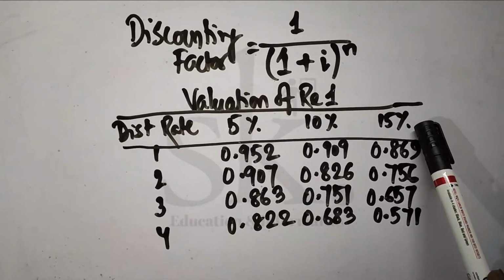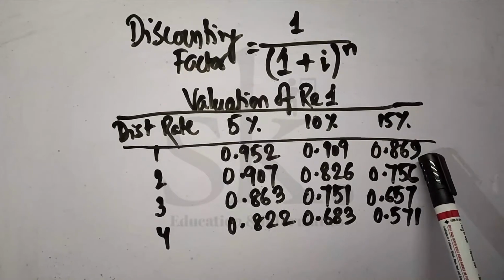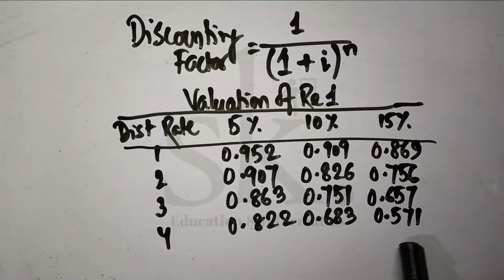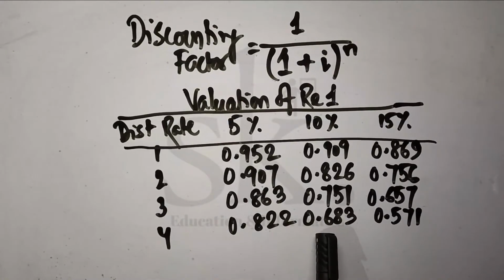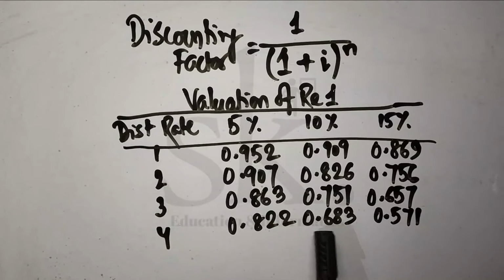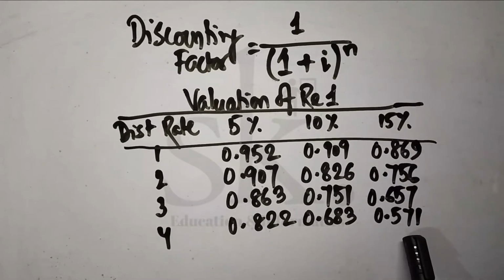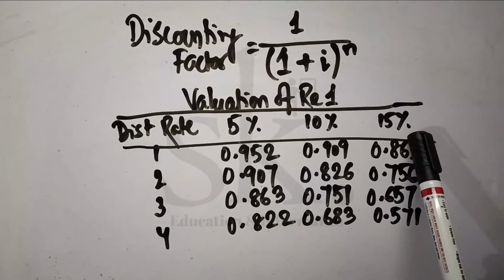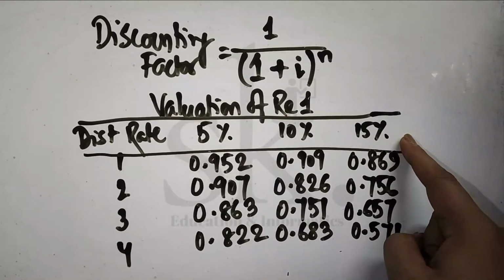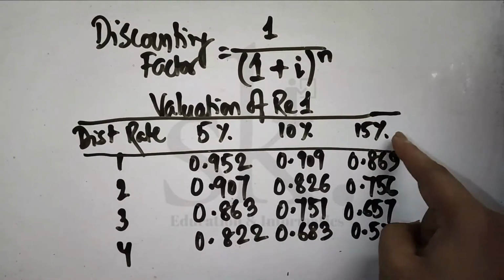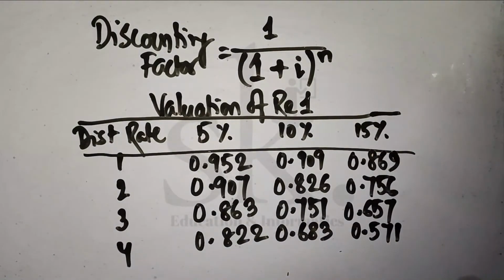So higher the discounting rate, the value of rupee 1 deteriorates, declines or discounts further. At the end of the fourth year, rupee 1 will be 82 paisa at 5% discounting rate, will be 68 paisa as on the fourth year with a discounting rate of 10%, and will go to 57 paisa only. 1 rupee moves down to 57 paisa after 4 years at 15% discounting rate. Therefore, we understood that higher the discounting rate, the present value of this future cash inflow will deteriorate further, or get discounted further, with reference to rupee 1 as what we have got in this particular structure.